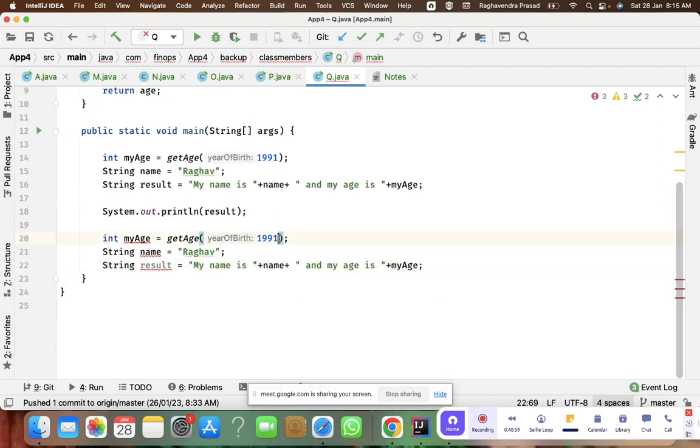Here it will be 1989. This is Sumant's age. I'll put it as 1995 something, I think he must be young.